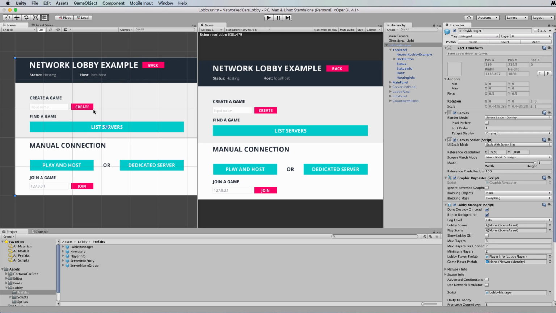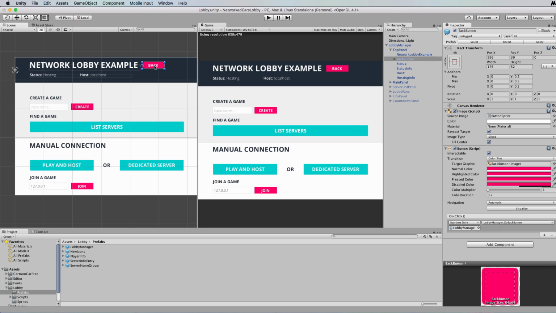Now, you can move these around as you like. So if you wanted that button over here, you just move it like that. This is not a tutorial on the UI system, but it's elementary to change what these all look like just by selecting them in the hierarchy and then going through and finding where the images are attached and the colors that are set to them.